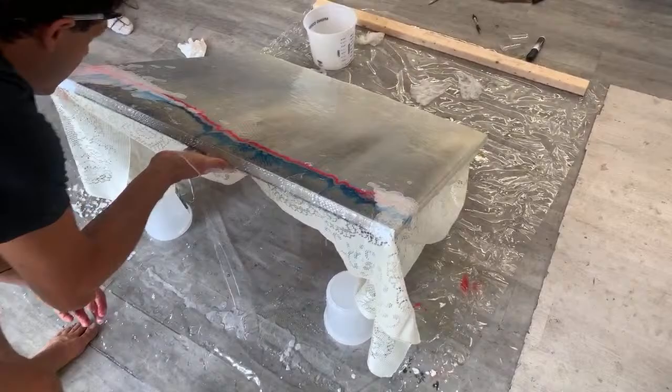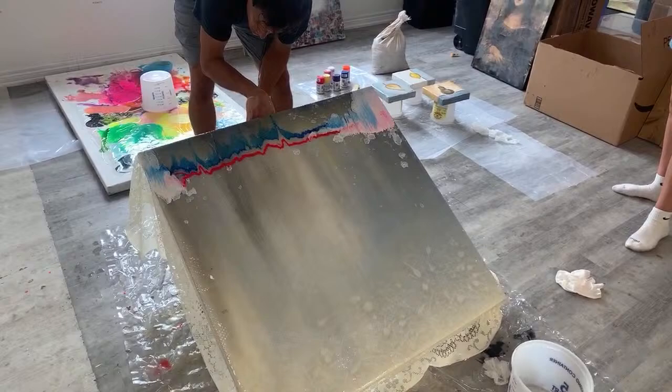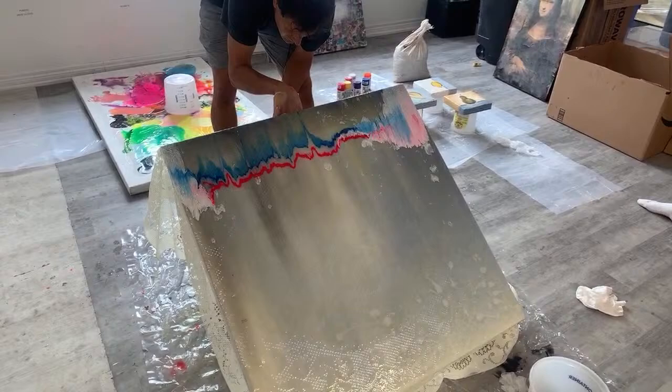Looks like an EKG, is that what they call it? Or a coronavirus growth chart. Yeah. Hey, this is actually, I'm liking what you're doing right now. So everything is now kind of sliding down. Dude, this is actually kind of cool.